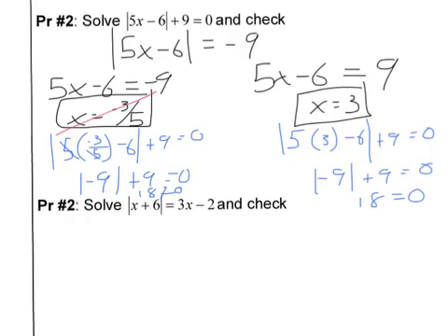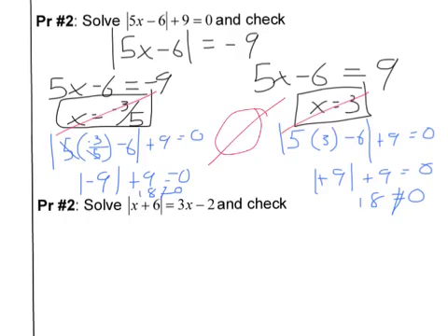Let's go over here. When I plug this one back in, I got a -9 again in the absolute value, because 15 minus 6 is, oh, I'm sorry, not a -9, +9. And the absolute value of +9 is 9, so we get 9 and 9 here, and that equals 18. Well, 18 again does not equal 0, so that can't be a solution either. And if you think about it, when we did this, we got the -9 over here. Well, what inside an absolute value sign will ever give us a negative number? The answer is nothing. Nothing will ever give us a negative answer inside absolute value. It's always positive. So there's no solution for this kind of problem.